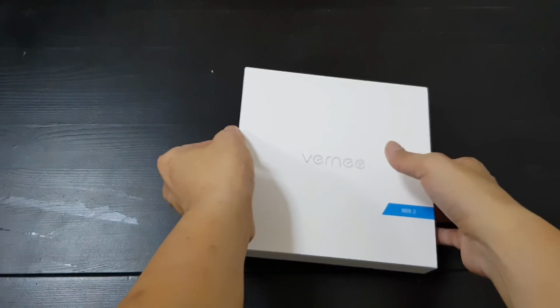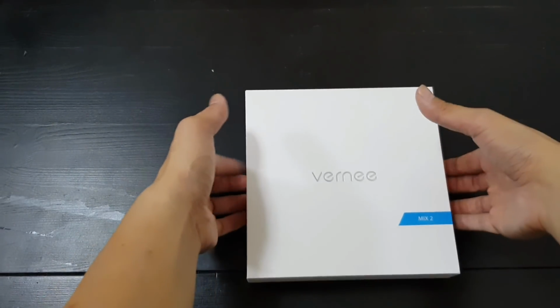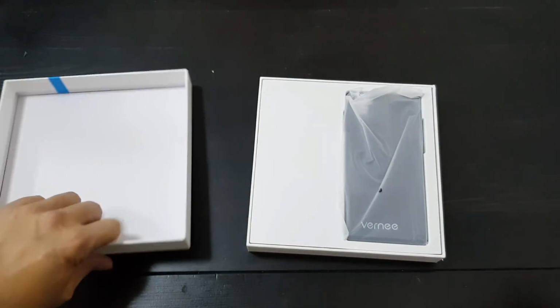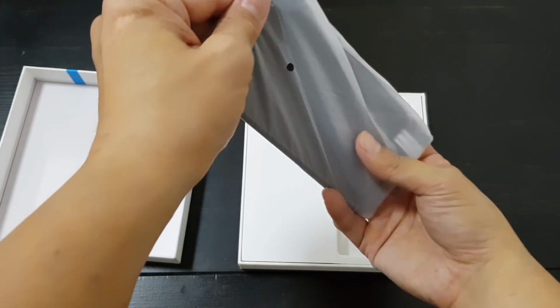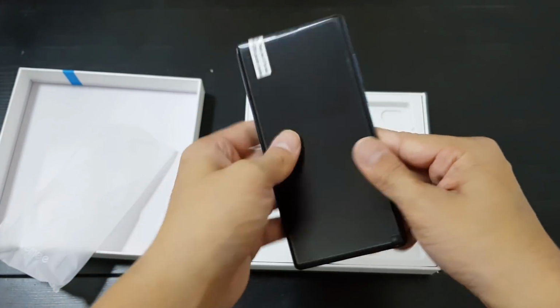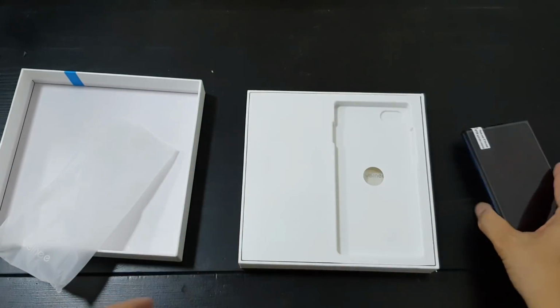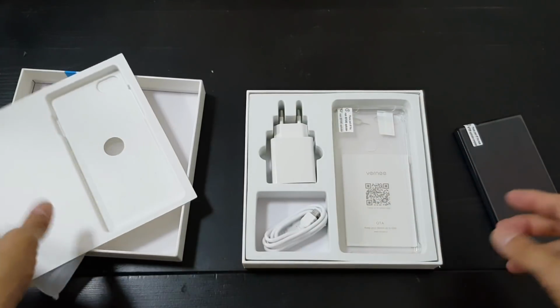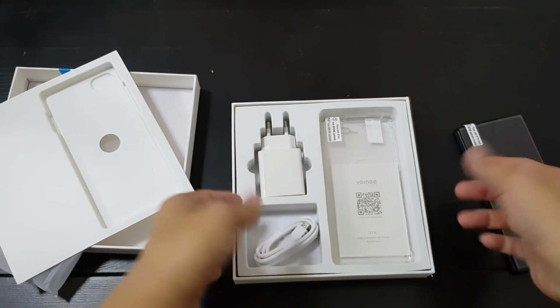So let's open the box up. Oh, okay, this blue is quite interesting. Okay, let's put the phone to the side. Let's check out what comes in the box. Okay, not much to unbox, everything's out in the open.